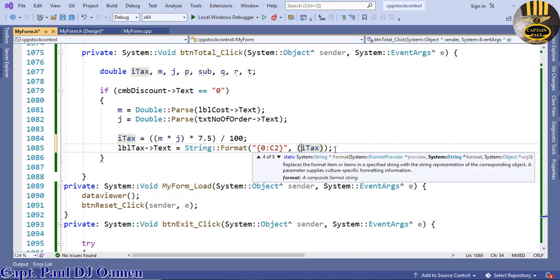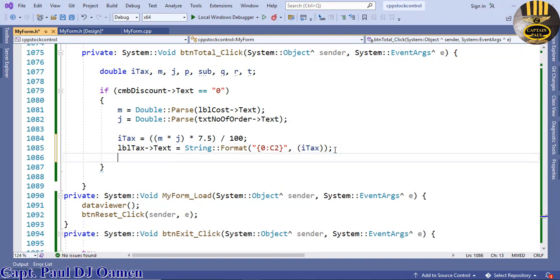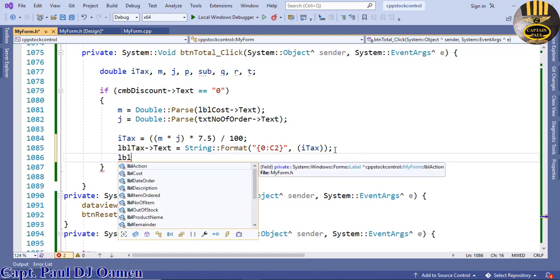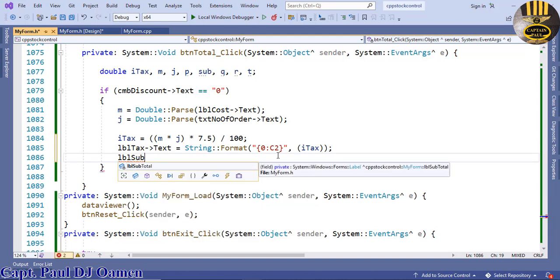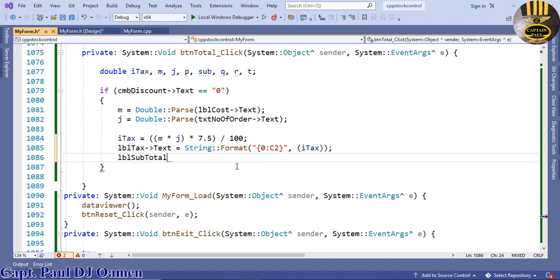Okay, now let's say LBL subtotal, let me grab hold of all of this, paste it in here, and subtotal will become m multiplied by j. That's subtotal.